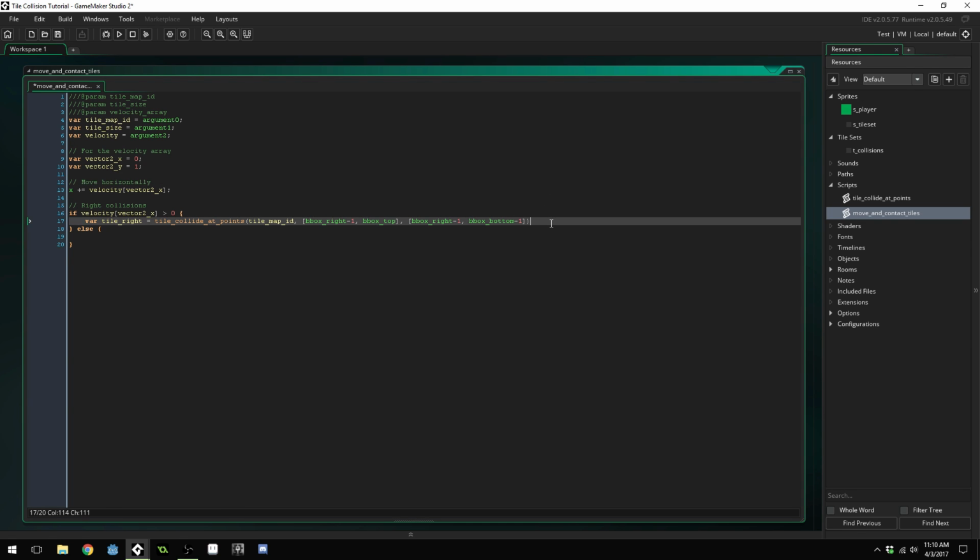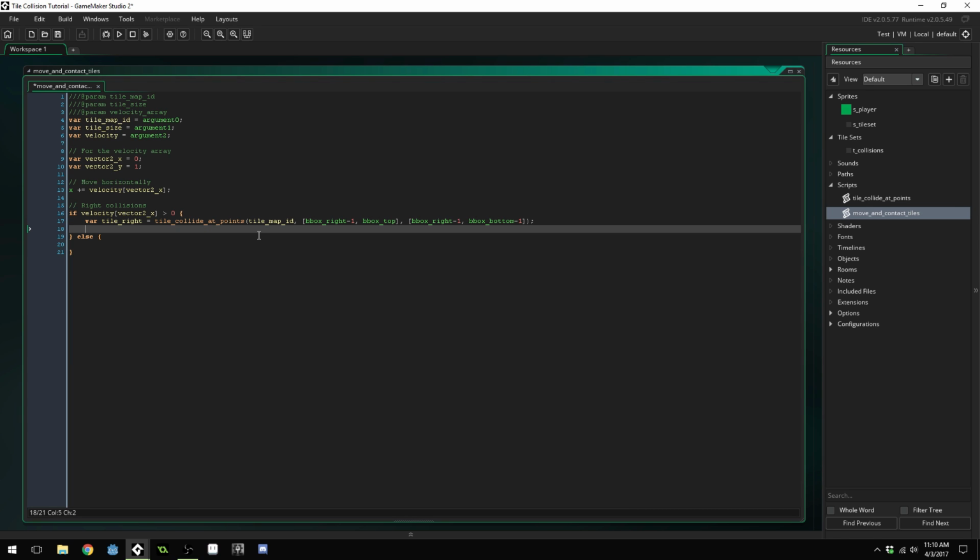And the reason it seems is, I think, I haven't actually investigated the reason for this yet, but I'm pretty sure that it has to do with our sub-pixel movement. So because our character will be able to move smoothly and have an X position that is a sub-pixel value, we need to subtract 1 from those values. That's my best guess as to why. I'm not 100% sure on that one, but I know that this works.